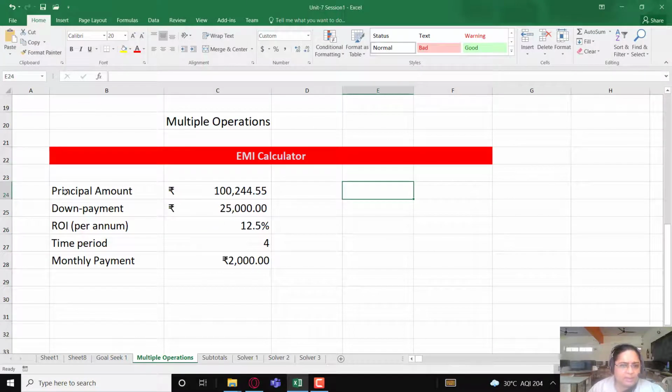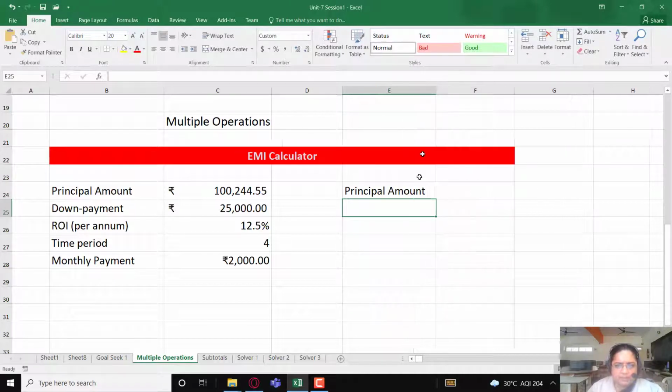So here we can see, what we can do is check the principal amount for a number of different monthly payments. So we will be typing here principal amount.